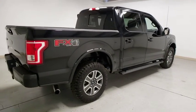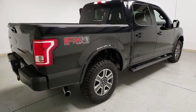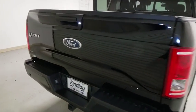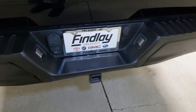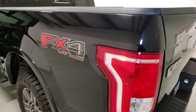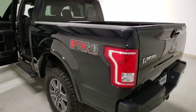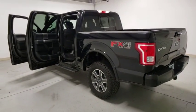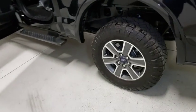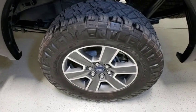Remote engine start, remote start, traction control, navigation system, dual airbags, leather wrapped steering wheel, Bluetooth, power steering, alloy wheels, four wheel disc brakes, center armrest, power windows, rear window defroster, electronic stability control, security system, fog lights, CD player, heated front seats, compass. This isn't just a vehicle, it's an experience.